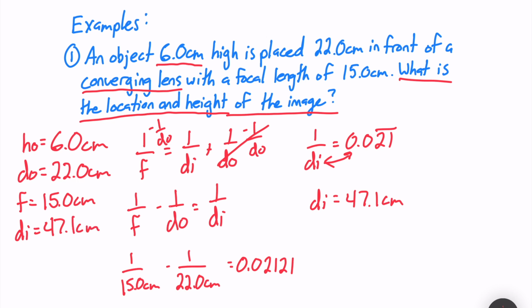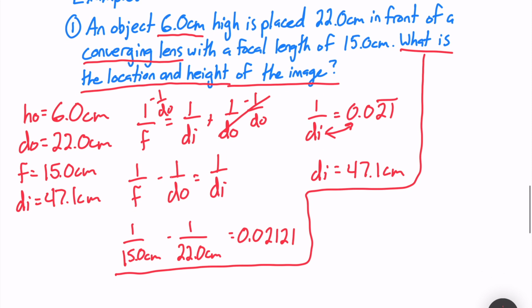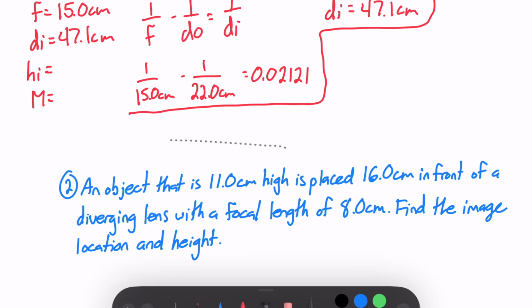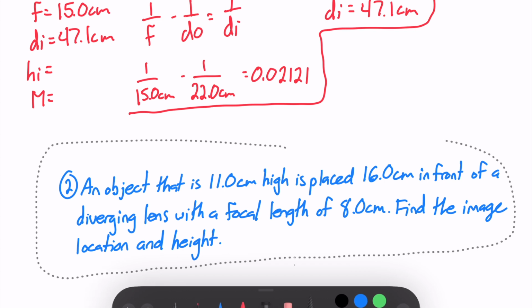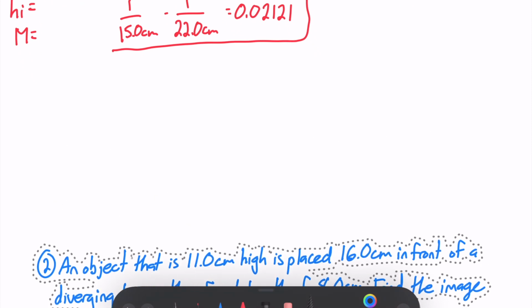Perfect. And we also have to figure out the height of the image. To figure out our hi, I'll give you a little hint: we have to figure out our magnification first. I'm just going to move this stuff down here so we have a little bit more room, and keep it nice and neat.